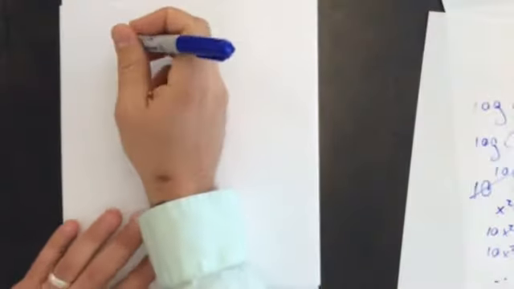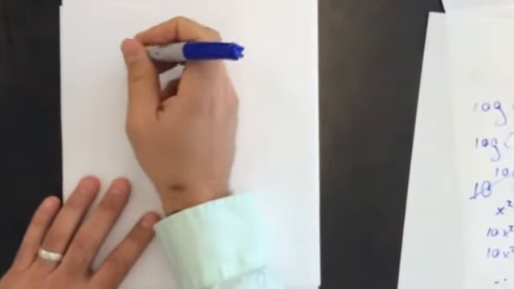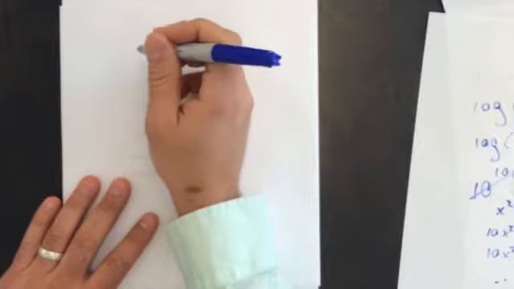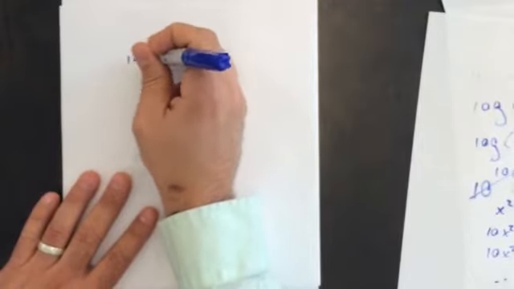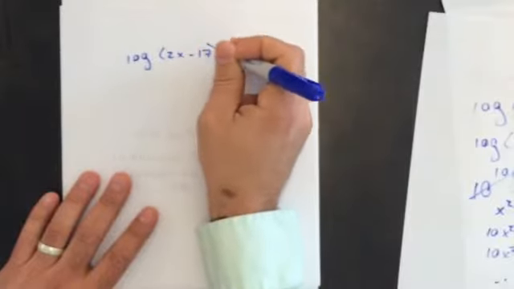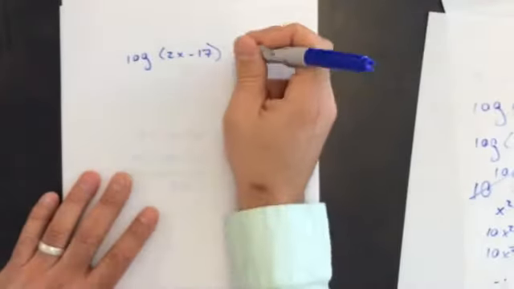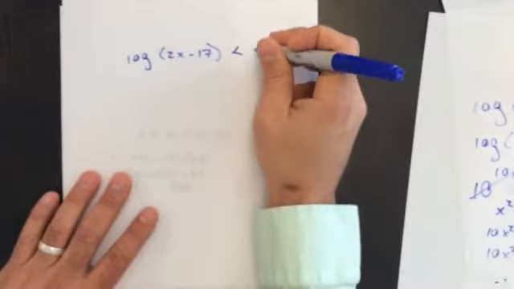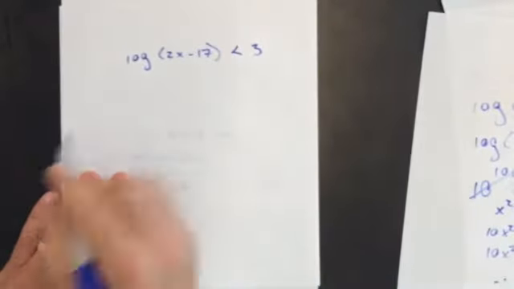Okay, I'm going to do the logs, solving inequality logs. So it's very similar to solving equalities, except we have a rule that says we can't have a negative value. You can't do the log of a negative value, okay? So let's say that I have something like this. I'm going to solve it out.